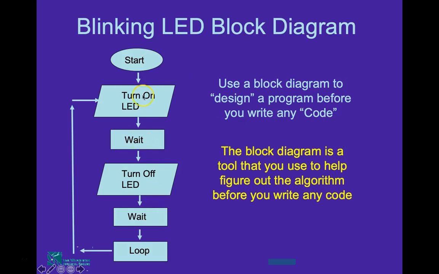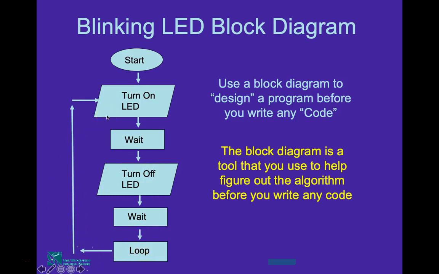This is my block diagram for a blinking LED, and you can see that it starts with this oval shape box, which, you know, is used for start and end or halt. I'm using it for the start, and then the second block indicates turn on the LED, which means the LED will be turned on and then it will hold for a few seconds and then it will be turned off. So turn off the LED and then again wait for a few seconds and then it will go in a loop, and this process will go on and on.